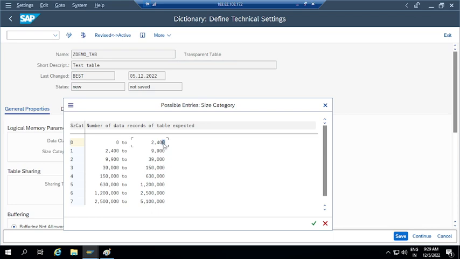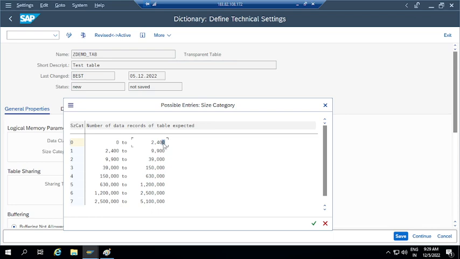When you try to create additional records beyond the limit of 2400, it will automatically assign one more size category, that is 0. Now it will allow another 2400 records.